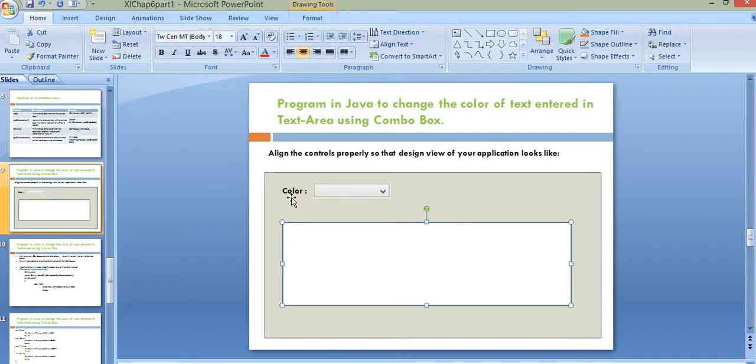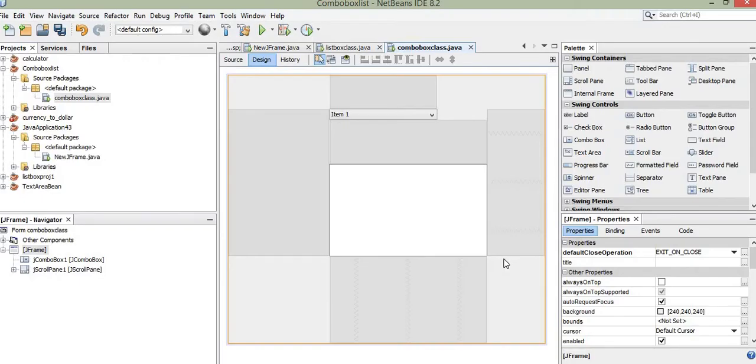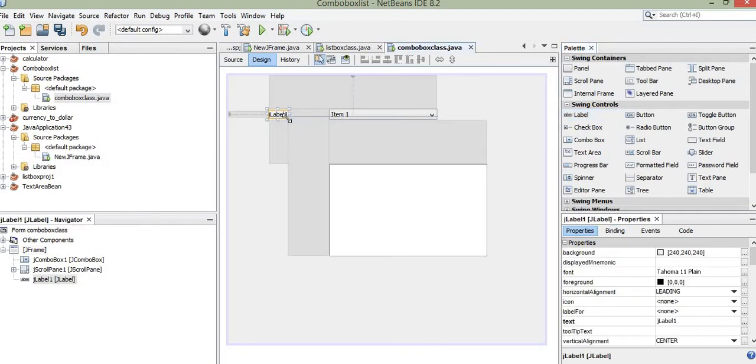Now the next thing that I will need is the label with the text color. So for that, let me drag this label control from this palette window over here onto this form. By default, the text of this label is JLabel1. So let me change that text in this properties window to color.